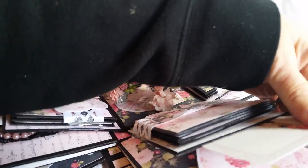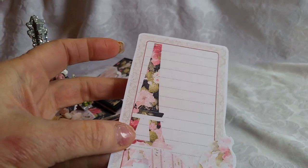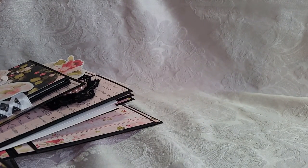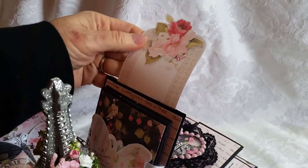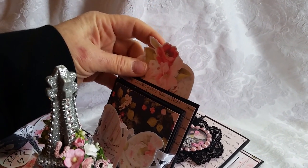Each one has a slip-out journaling tag. You can journal on the front of this gorgeous tag from the collection, and then you could also journal on the back as well. So I'm going to slide that back in, and each one opposite of each other. So the one I just showed you is also there, and then this is the one here. Gorgeous, gorgeous. I mean, this collection is definitely ooh la la, that's for sure.